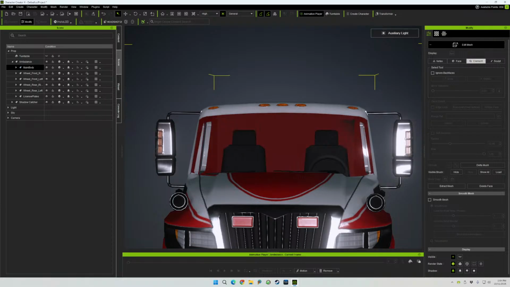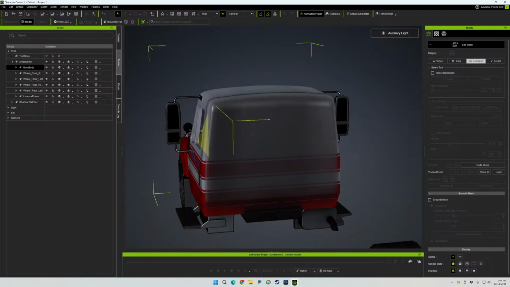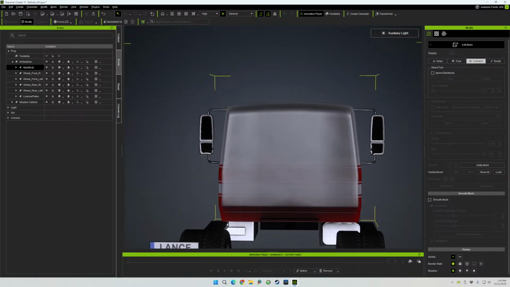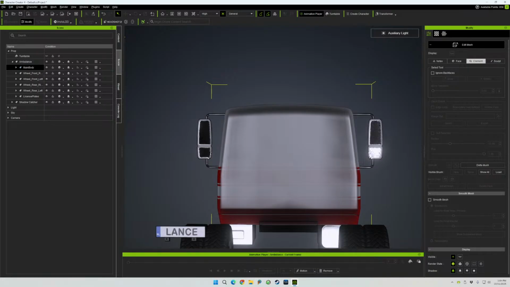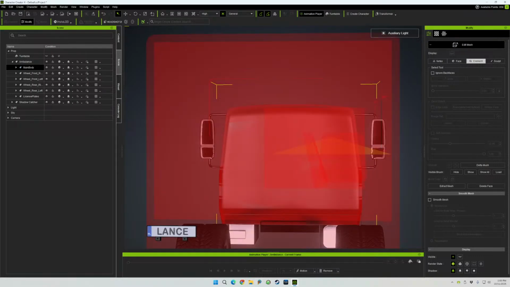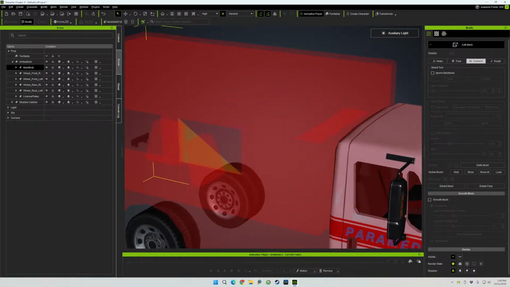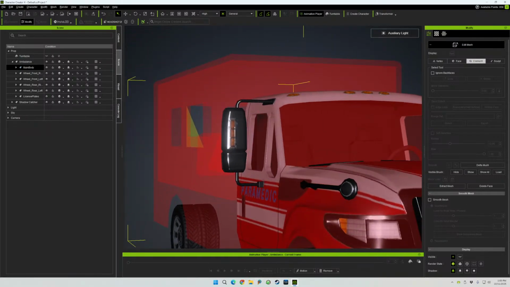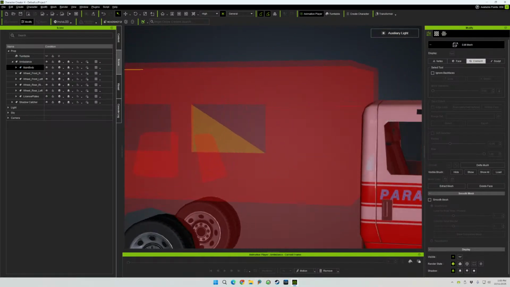That selected too much, didn't it? All right, let's do this. We're going to tell it to ignore back faces. Yeah, wow, it's just too much.